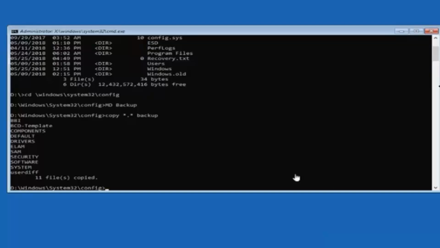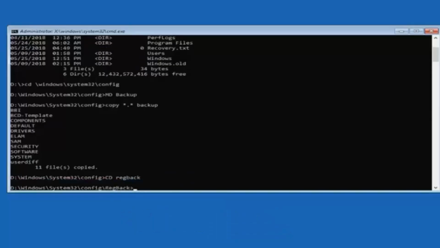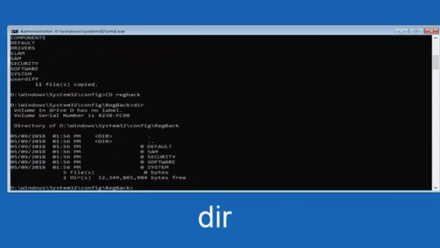At this point, type in cd space REGBACK, so cd space regback. Then hit enter. Once you've done that, type in dir and hit enter.